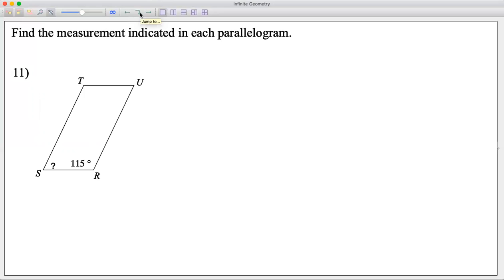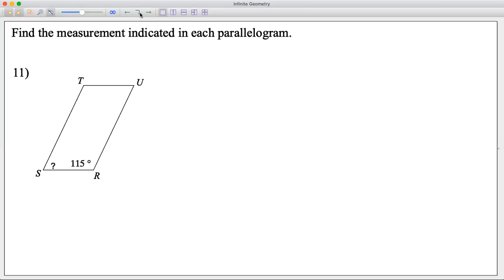You just have to put the most specific type of quadrilateral you've got. So that's easy. And then you're going to figure out sides or angles of a parallelogram. So what do you know about sides and angles of parallelograms? Tell me everything you know. Consecutive angles are supplementary. Consecutive angles mean one after another, doesn't matter whether they're up, down, left or right, but two in succession are supplementary. What else? Opposite angles are congruent. Opposite sides are congruent.